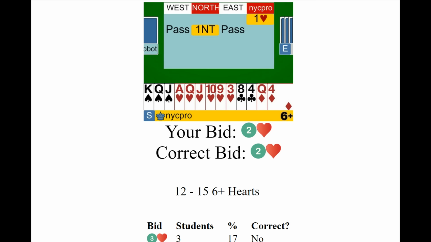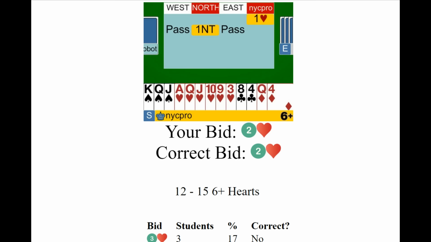I have a maximum, but I just don't have enough to be jumping to three hearts, even as much as I love my suit, right? If I had a little more shape, you might see a little more aggression from me. But here, with that suspect diamond card, it's fine to just bid two hearts. And the times where you bid three with these hands, you're either going to be really right or really wrong. Why not just bid two? And if it's right for partner to bid, they'll help you out, and you'll certainly get another chance at this.